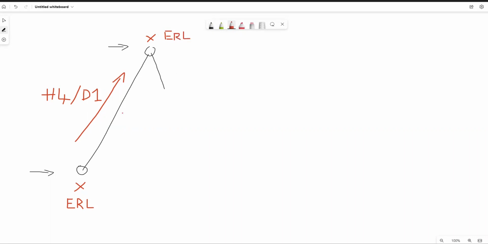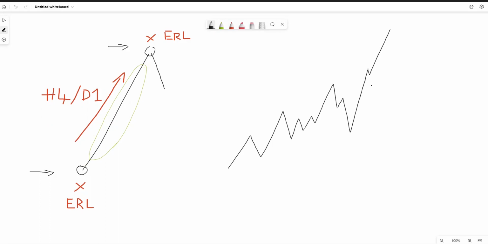But what we don't see is that if we were to zoom in on this price action, on this big move, on a 1 hour, 30-minute, 15-minute, 5-minute, or any time frame lower than the H4 or the D1, what we don't see in this big upwards move is that the lower time frame likely would have gone lower, maybe traded a little bit sideways, gone higher, traded sideways again, taken a little bit of liquidity, traded higher, and then done something like that.